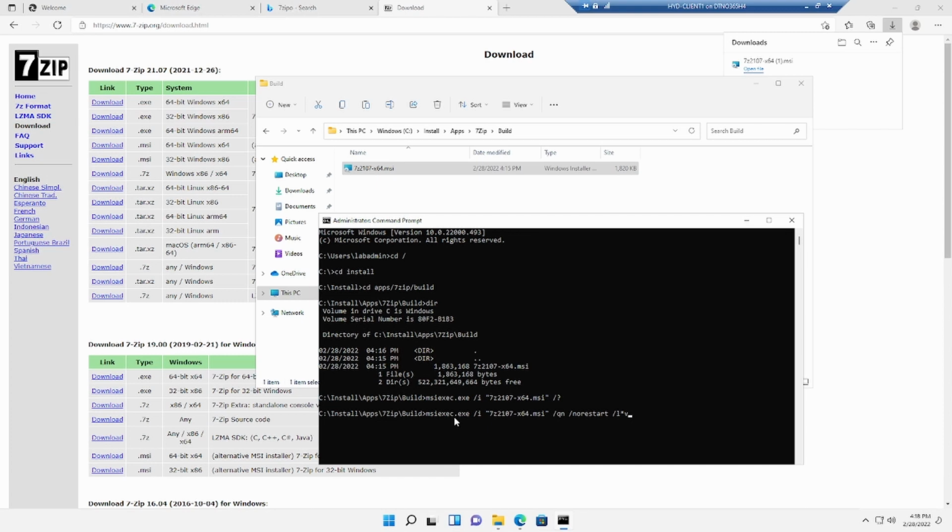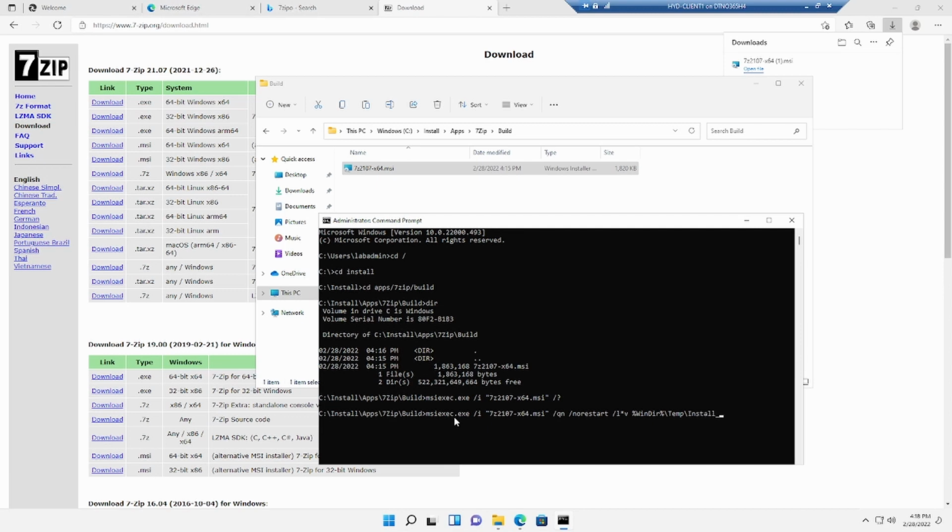/L does logging, and *V for verbose logging, because typically I want logs when I'm first trying to build this. I want to understand and make sure that it's working, and gather all the data I can. Every Windows device, for as far back as I can remember, has had a Windows temp directory, so I just throw the log in Windows temp because it's already there. Don't have to worry about making it.